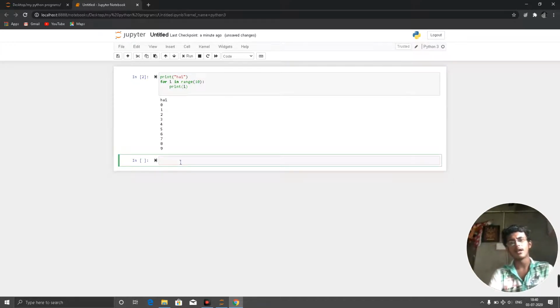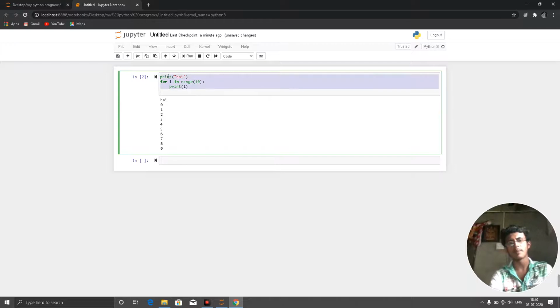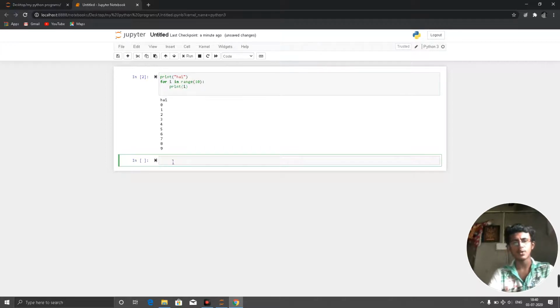Here also, that means this is a part of a program. That means we are just in the basics. We can make it like this: this is our first program and this is our second program, like that. I think we can even insert text here by using the hash. It is not a command, it is just a comment.